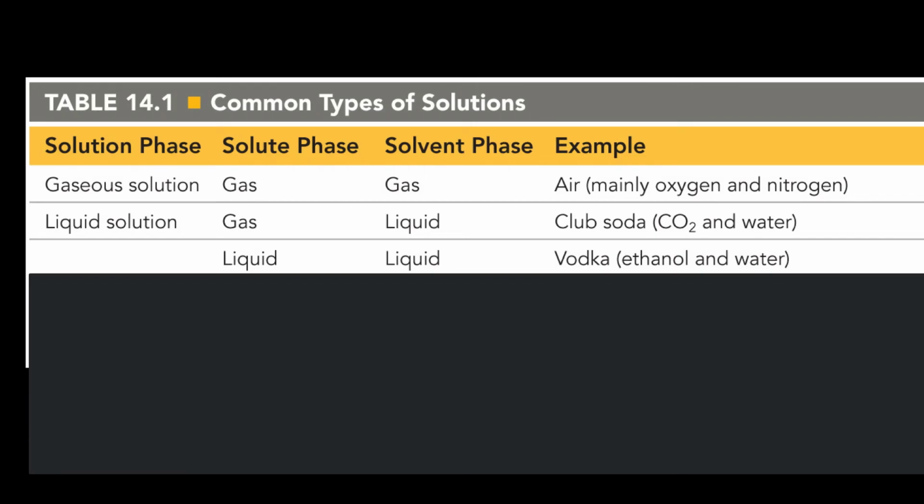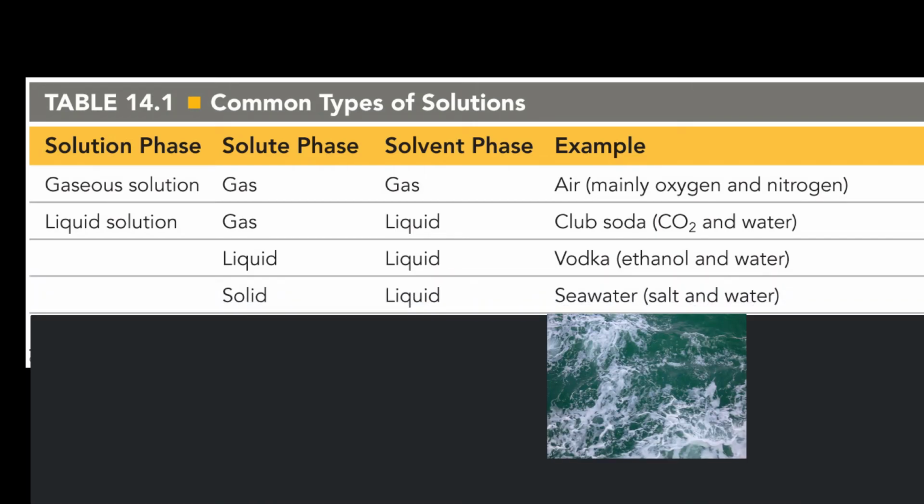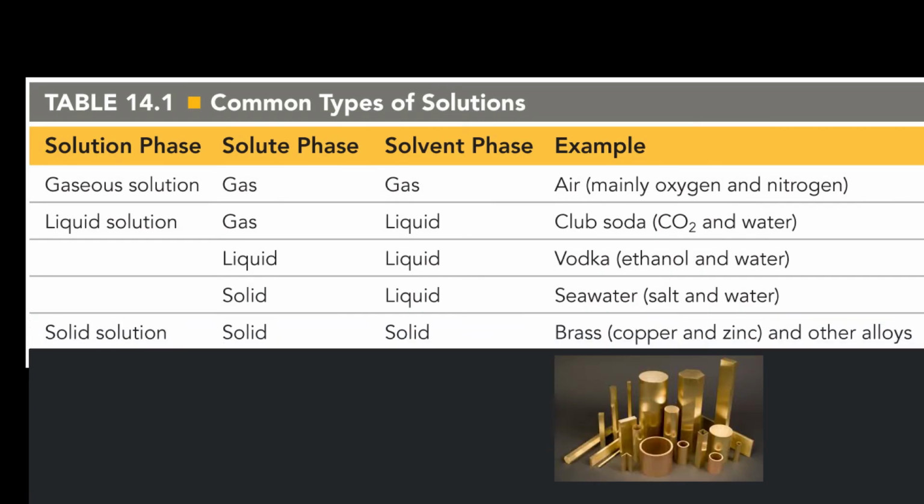If we move on down, we can look at seawater, so brine. That is a solution of salt of various kinds, sodium chloride, magnesium chloride, who knows what else, and water. And because we normally have more water than salt, I think that's pretty true of any seawater, water would be the solvent and salt would be the solute. So that is a solid-liquid solution. That's normally what most people think of as solutions.